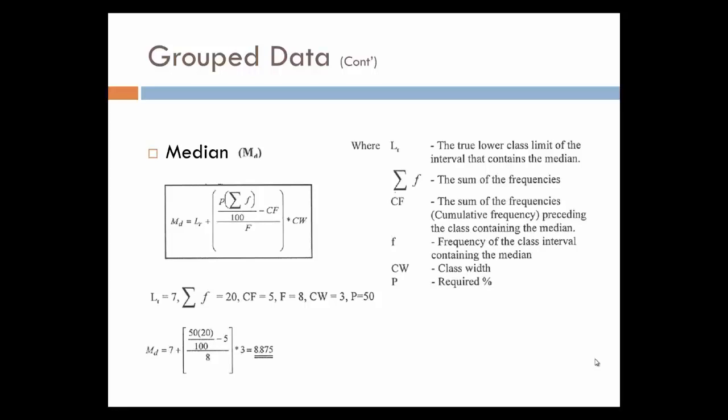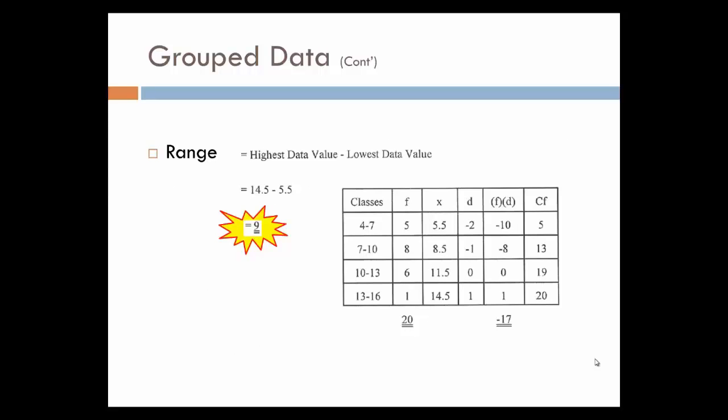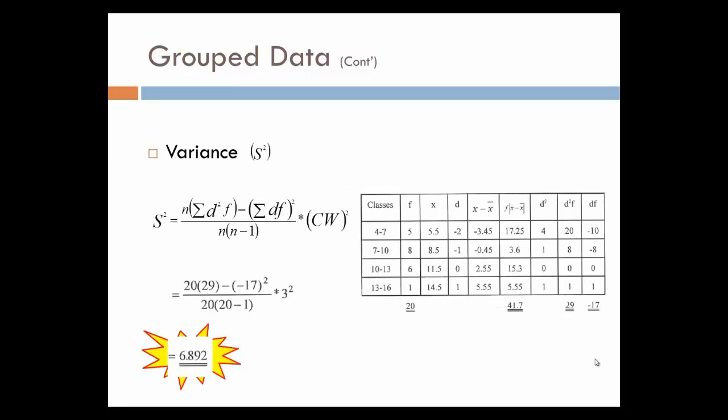Now, again, the same concept of the range, the highest minus the lowest. So again, 14.5 minus 5.5, and that will give me 9. The other one, we want to calculate variance. And variance, again, we have shown a bunch of examples in your book. But here, to make the calculation very easy, I just pick a midpoint. I notice I pick the third row, and I label that as D if I work with D first. Here I showed one example.